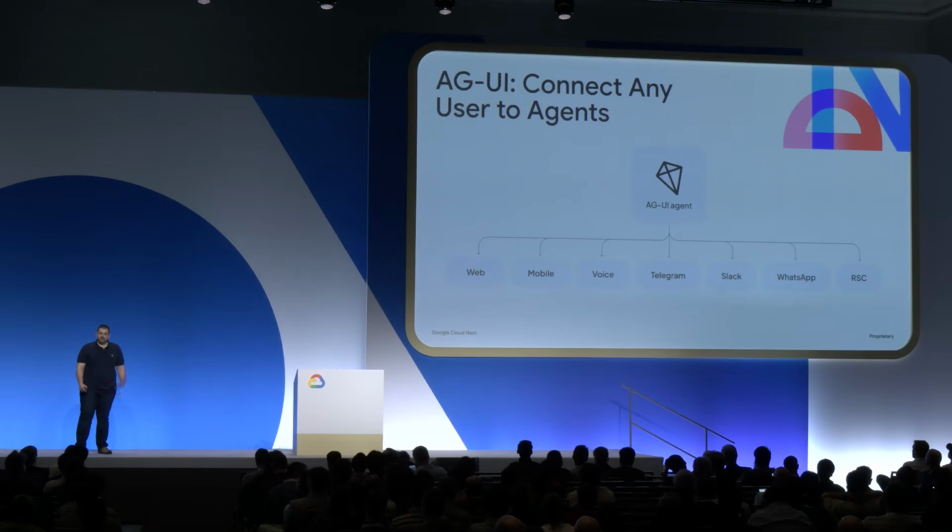And to situate it in the landscape, you obviously have MCP connecting agents to tools and context, and A2A connecting agents to other agentic systems. AGUI is the third leg of this triangle, connecting your agents to user-facing surfaces. Our initial focus for AGUI has been the web, but as Alan mentioned, there's a quickly growing list of front-end surfaces supported by AGUI, including Slack, WhatsApp, mobile, and other surfaces.